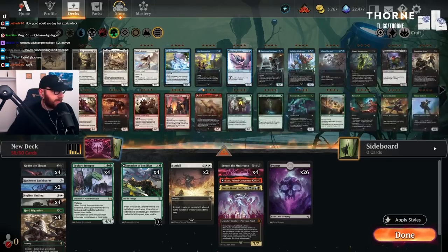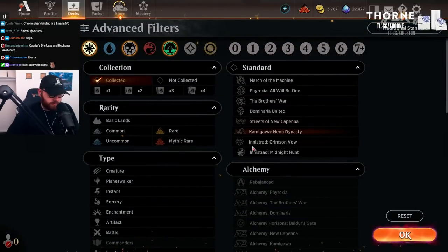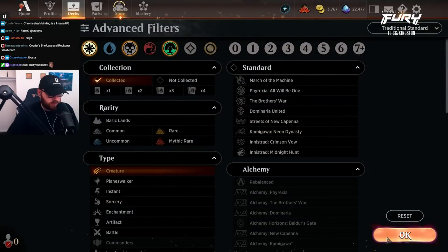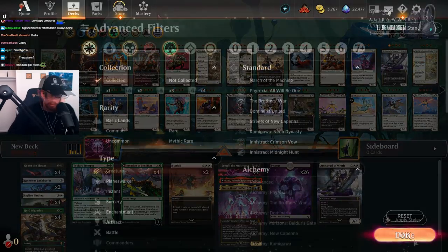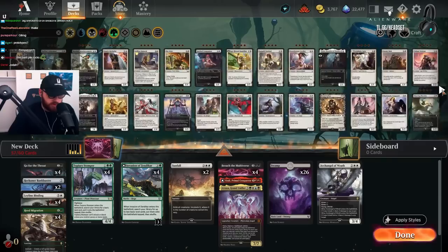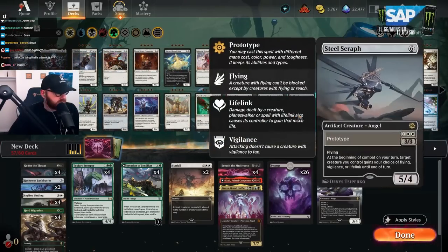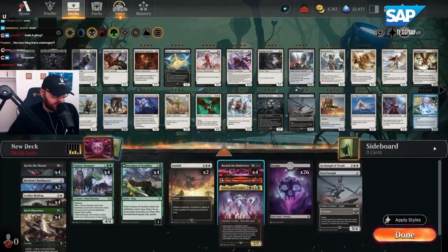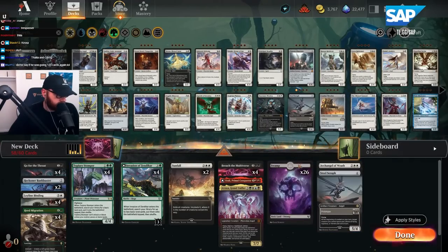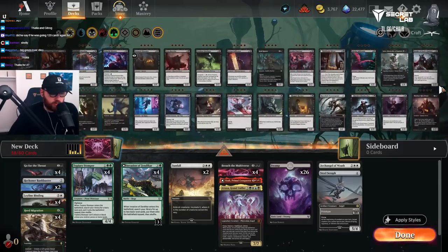So an Abzan creature that's a good hit off of Breach. Okay. Angel seems kind of nutty for the task at hand. I guess Steel Seraph is also decent. You get the 6 mana version off of Breach, but you can also cast it for 3 early game. Kind of does exactly what we want.